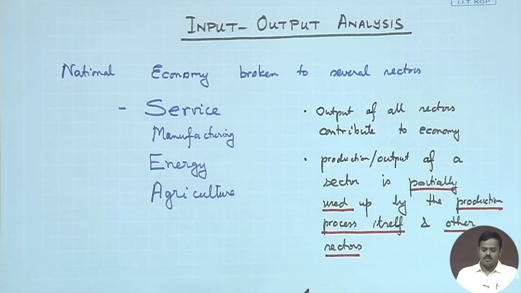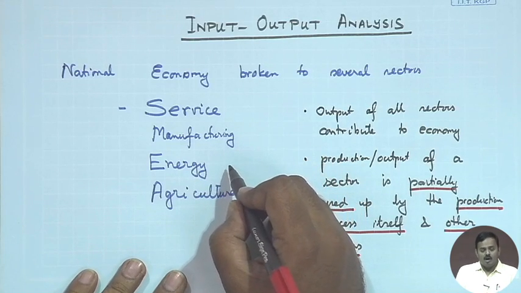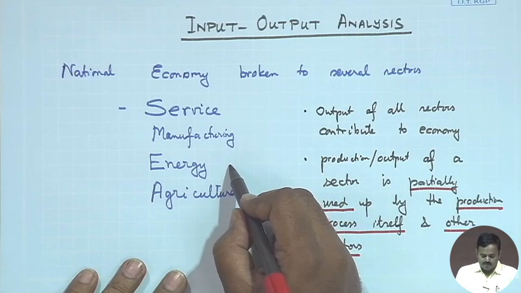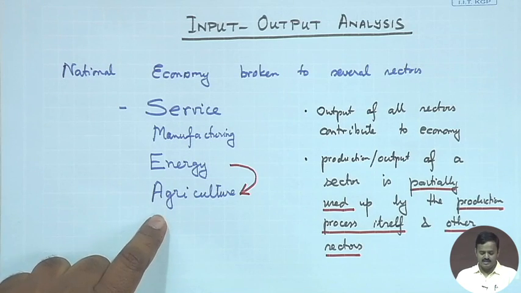Okay. So, let us take into account agriculture. The output of this plays a major role in the Indian economy, we know that. But now, if you look at it, what goes into agriculture? First thing, does the output of energy go into agriculture? Yes, because we need the agricultural machinery, we need the harvesters, we need the tractors, etc. And once the crop is harvested, we need to transport it to the market, finally to the end user. So, the agriculture industry does need input from energy.